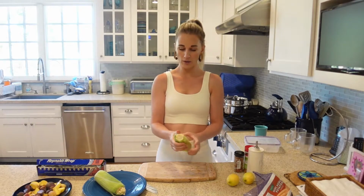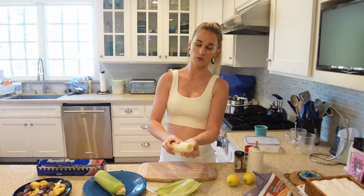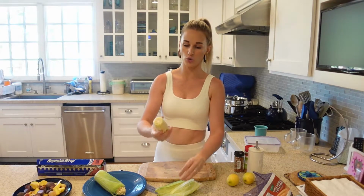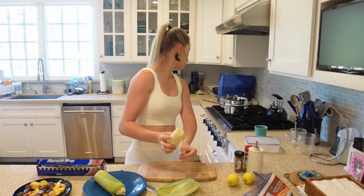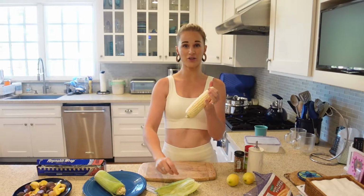And then next you're going to do your corn. So I got the whole ones. If you can find the baby ones, that's great, if you like to just eat the small ones, but I know that my husband likes to chew on it like that. So I bought these big ones. Now these are really hard to cut.